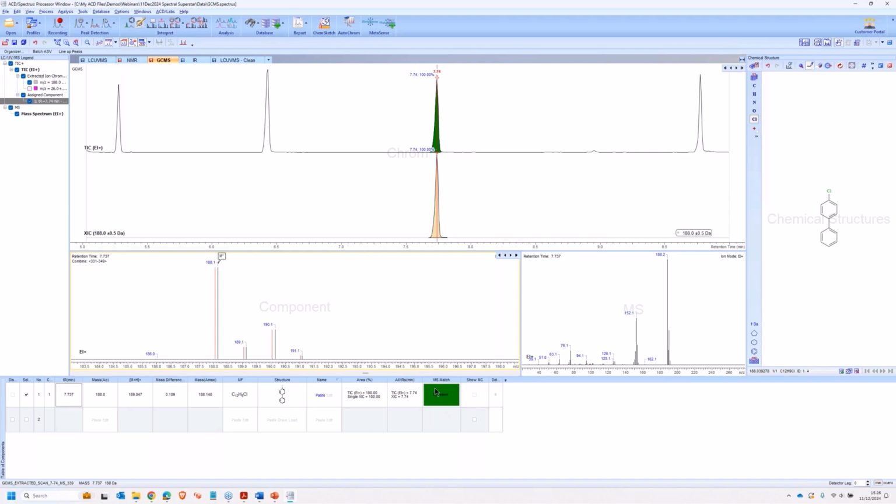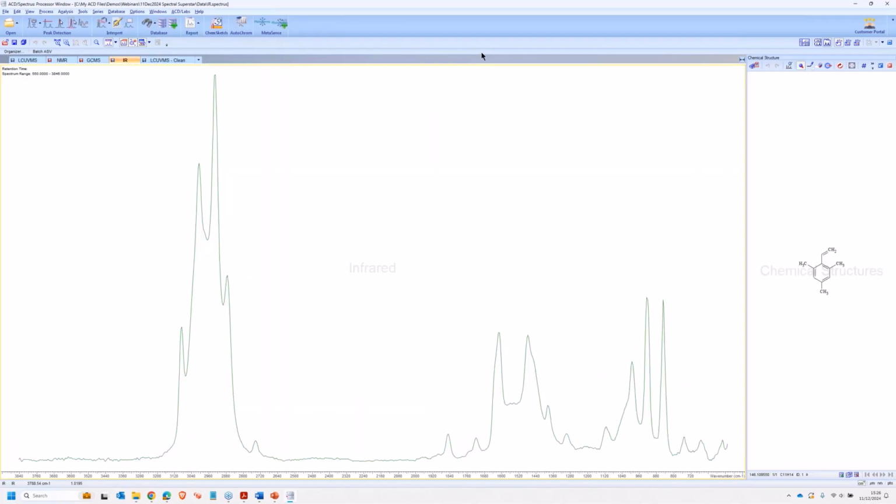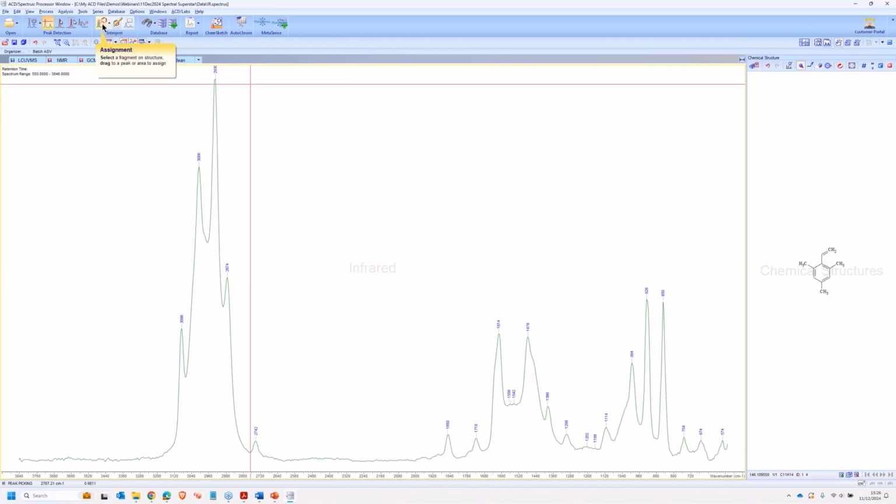The last thing that I want to show in this kind of sweep through different types of data sets is infrared. So we have here an infrared spectrum. It's in absorbance mode, but if you're more used to seeing your peaks coming down from the ceiling across percentage transmittance, you can change it to see that as well. And first, we'll do some basic peak picking processing by using this peak level tool. So this will pick the peaks by level here. And then we can go up here to our workflow bar to click on this assignment tool.